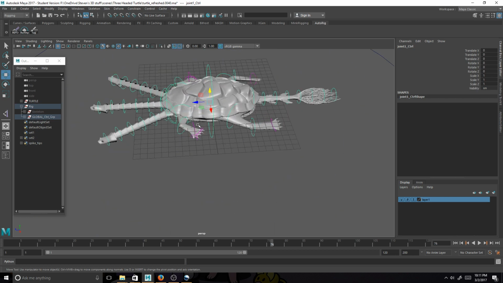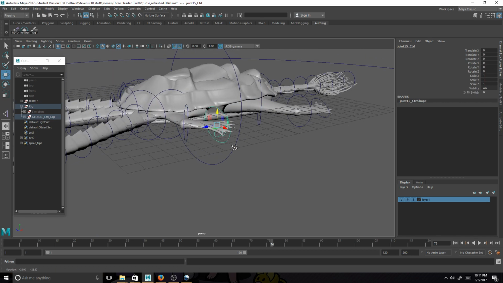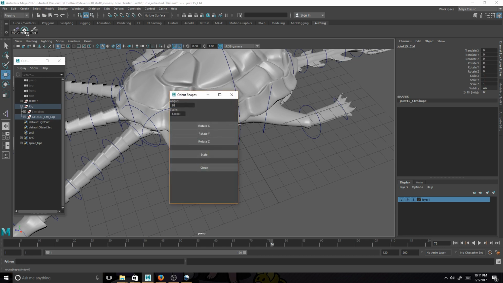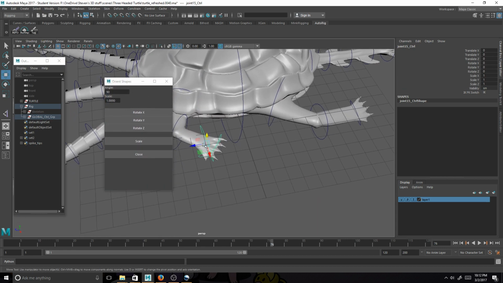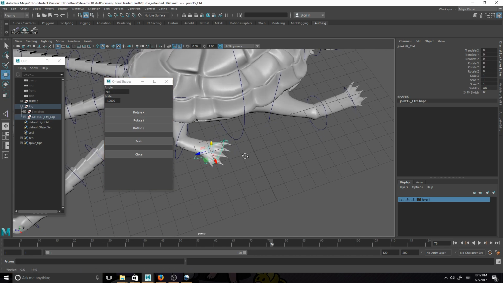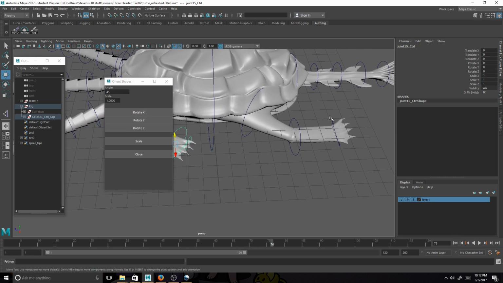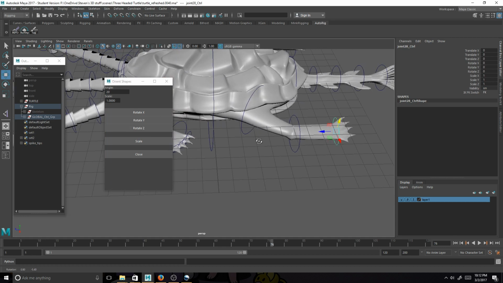Okay, so let's fix a little of the mistakes our automatic rigger made. It didn't orient this joint properly. That's because it tried to point it with the joint, but that's not exactly what we want. So we're going to click this, open this new window. It allows us to rotate our shapes without leaving anything in the history or any transforms. So we have this control selected. We can hit a rotate button and it will rotate. Now that's a little too far, so let's adjust our angle and try again. And there it is. And we can do the same here. We can just rotate it around until we find what we want.